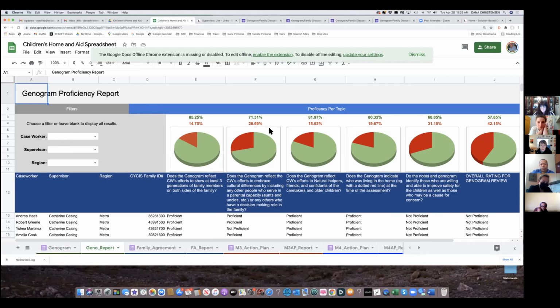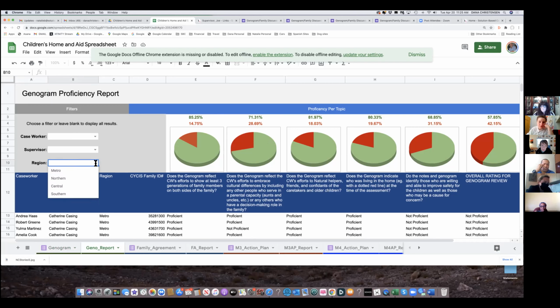This is why we want you to go ahead and enter data, even if they're not fully proficient, because this information is so useful to you. Let's say you're doing an agency-wide training, a lunch and learn on genograms. If the whole agency is present, you're going to know where to spend your time in the coaching. Question 2, question 5, they're really struggling there. So Maria, if you have the opportunity to do that, once you have access to this data, it will help you pinpoint how to focus.